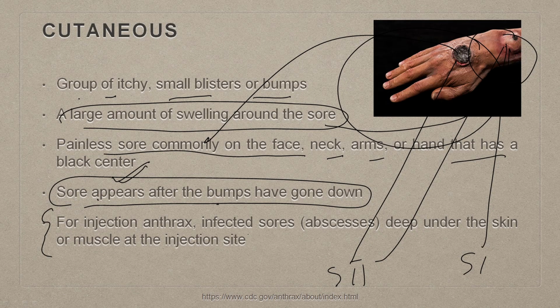For injection anthrax, the infected source causes abscesses deep under the skin or muscle at the injection site. So, this is the classic example of the cutaneous form, and we will close this class at this stage. In the next class we will move on to the other symptoms we generally see in anthrax, because these are extremely essential for you to understand. If you understand the limited number of situations we will be dealing with across this course, you will be knowledgeable enough to target newer and newer challenges. Thank you.